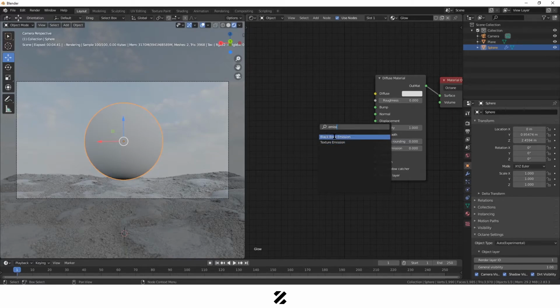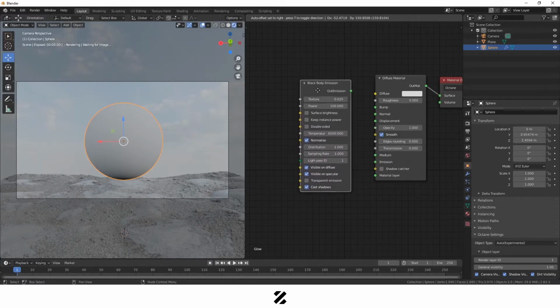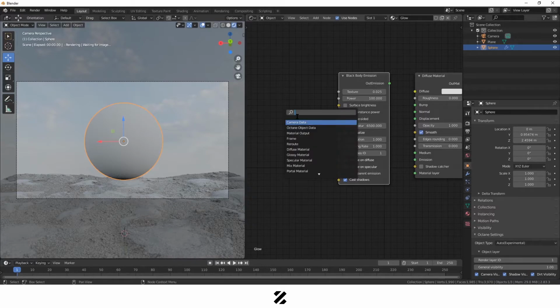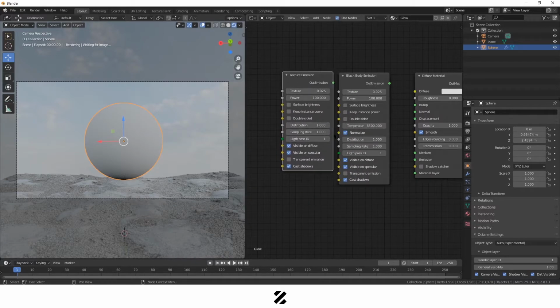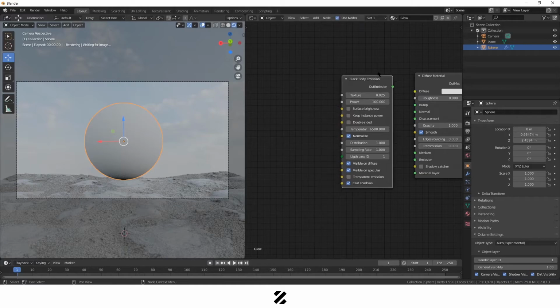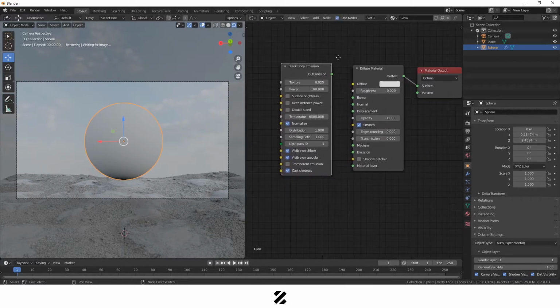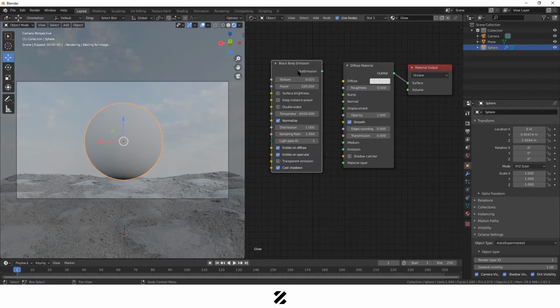I always use black body emission. I don't really know the difference between them, but I still go with black body emission because I think it's better, because if you can see here, black body emission just has way more things to play with, like temperature and all that stuff. So I would go with black body emission. It's more customizable, I would say. So out emission, plug this into the emission, and you see it's now emitting light.